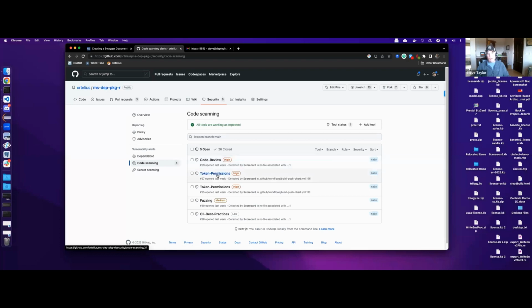Some of these we just can't fix. So I have to look to see how we basically ignore them at this level. Like token permissions, because we create a Helm chart, you need write permissions to the repository to do the release, and that gets flagged as an issue by the scorecard at that level.